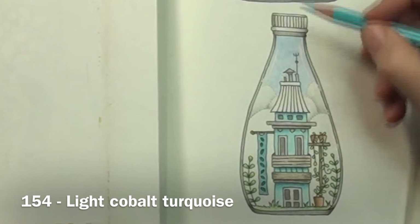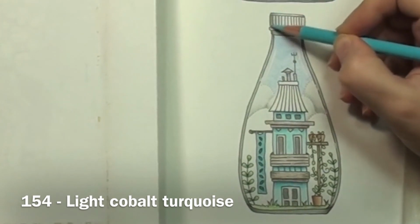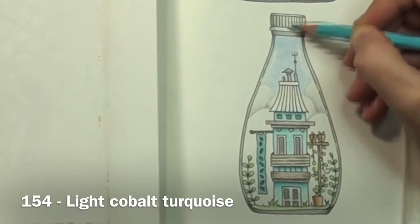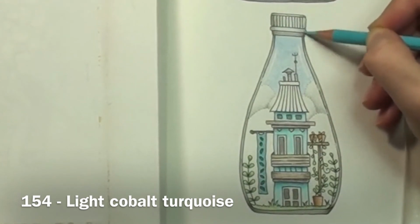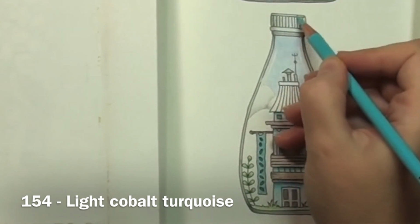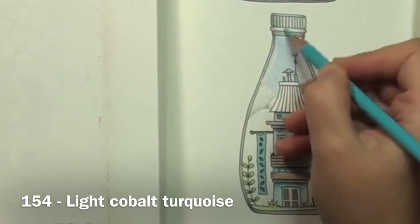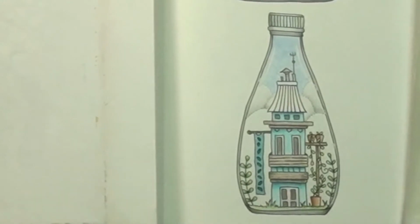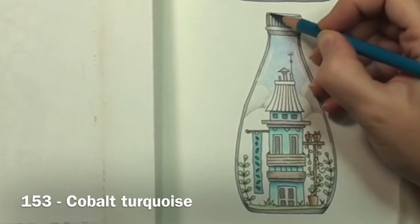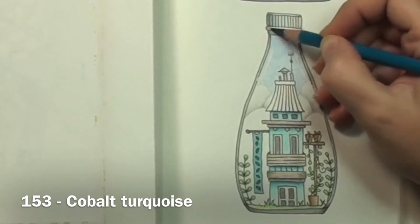I wasn't sure what color to make the lid, so I eventually decided to just make it match the house. I came in with a base layer of the light cobalt turquoise over the whole cap. I then came in with the cobalt turquoise and filled in the sides of the cap, leaving the center light. The center will be the highlight. It should be a little off-center.